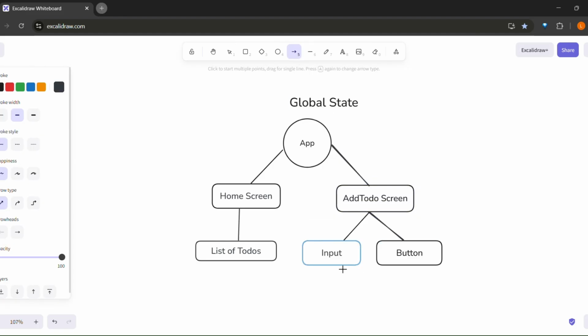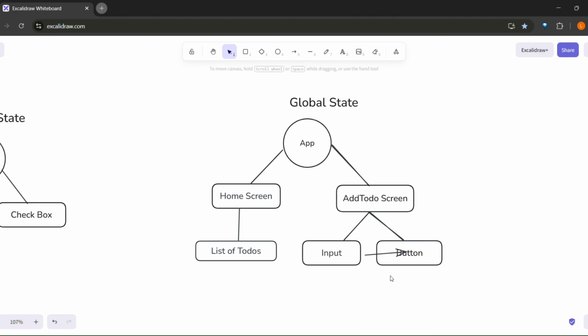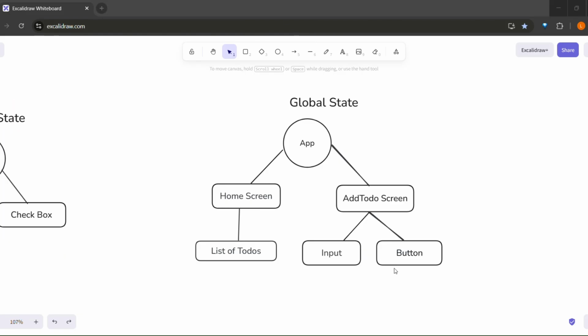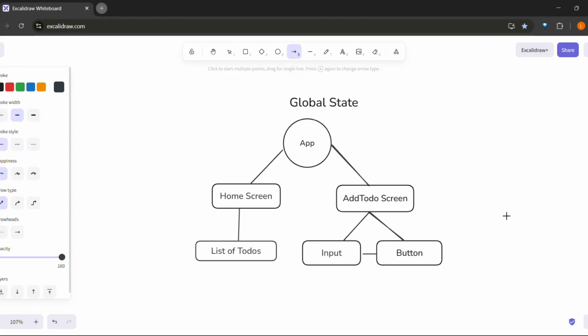Okay, here if you could see, when you add an input, when you write your list into the input, and when you submit it, as soon as you enter the input and click on the arrow mark, on this button, it has to be updated onto this home screen, right? I hope it is clear.